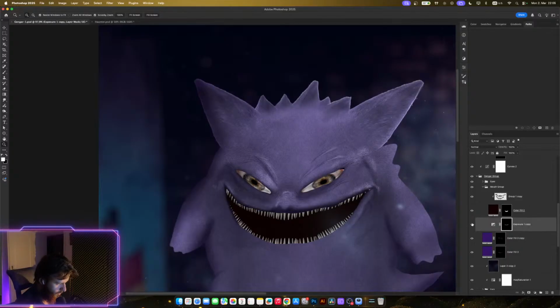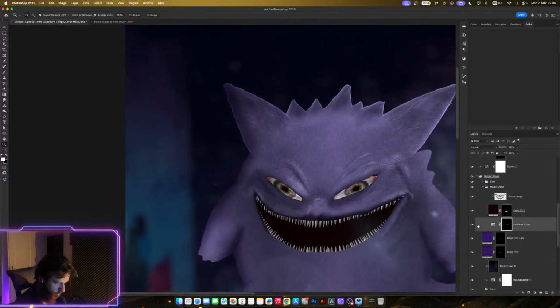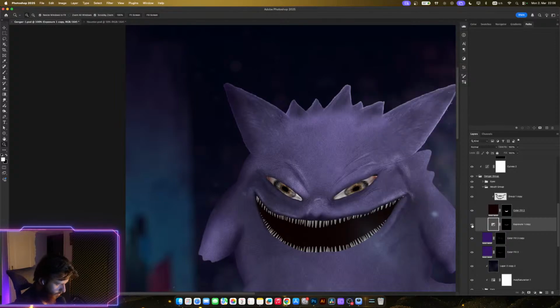Where's the? Let me see. Actually, that looks better. Maybe let's use this, but not so strong. Let's use it like this maybe. And then let's see.